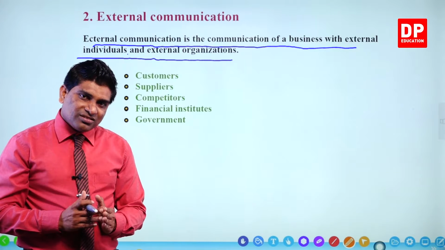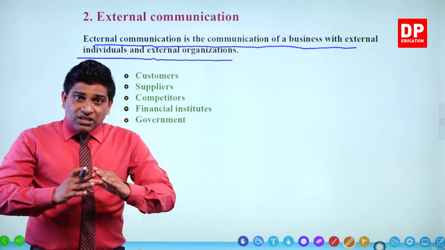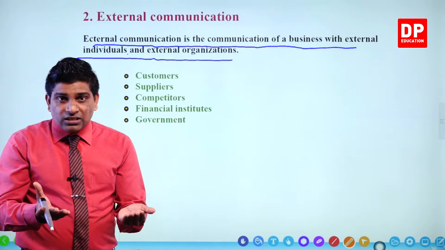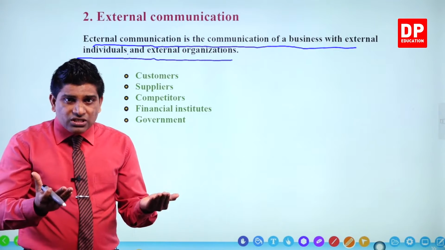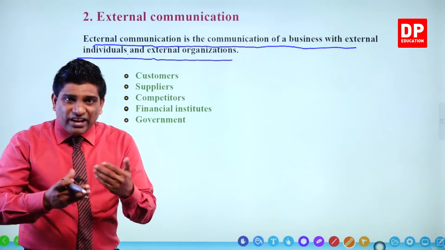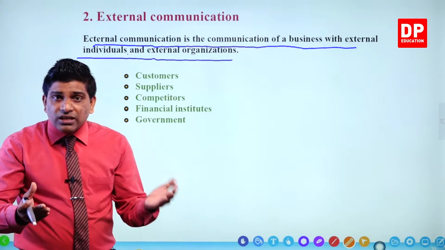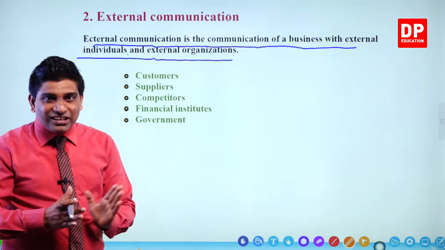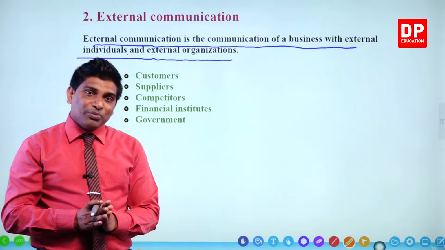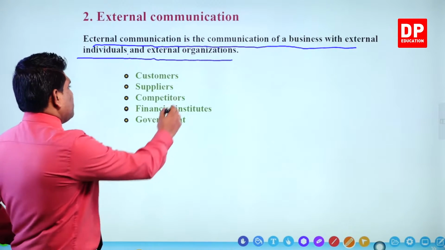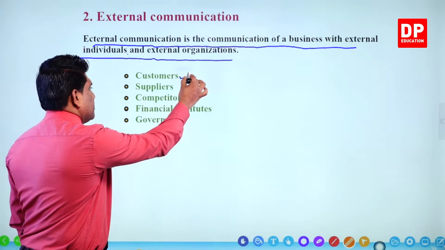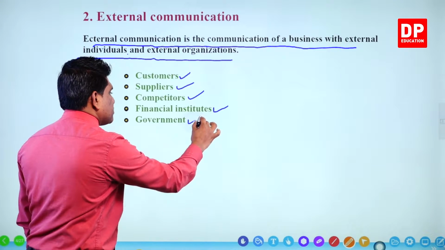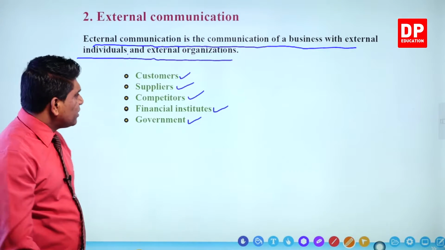A business organization highly advertises about their product through radio commercials, TV commercials, and advertisements on newspapers. Internal communication or external communication? External communication. These are the different examples for external communication, right? Then customers, these are the external parties. Customers, suppliers, competitors, financial institutes, government. Who are the external parties mentioned here?